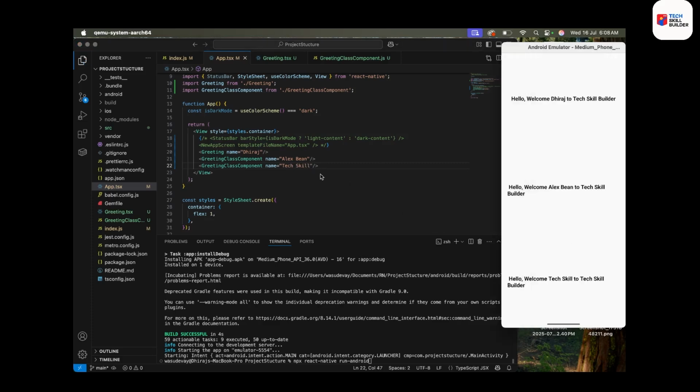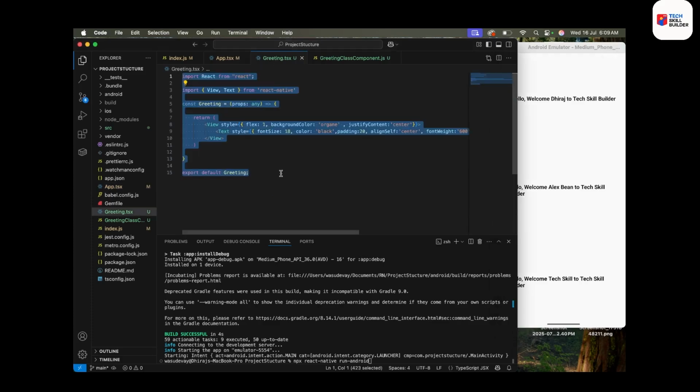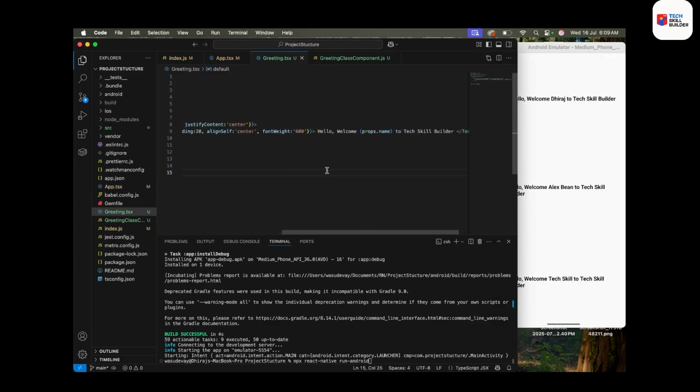So we have seen creating the functional component and passing props from parent to your child. So Greeting and GreetingClassComponent are the child components where we are showing the name dynamically. To show anything dynamically, we can use props whenever there is a chance to send something from parent to child.